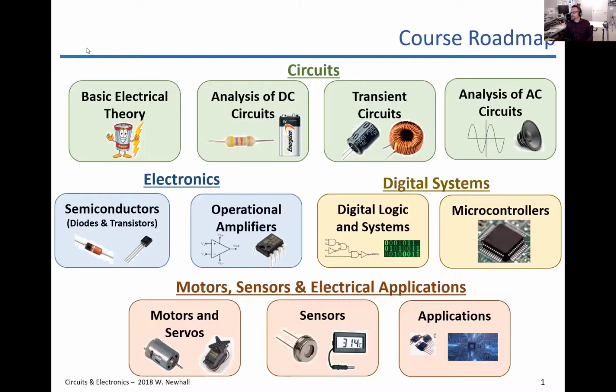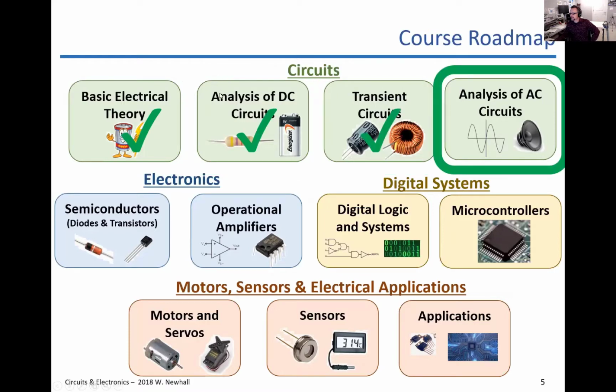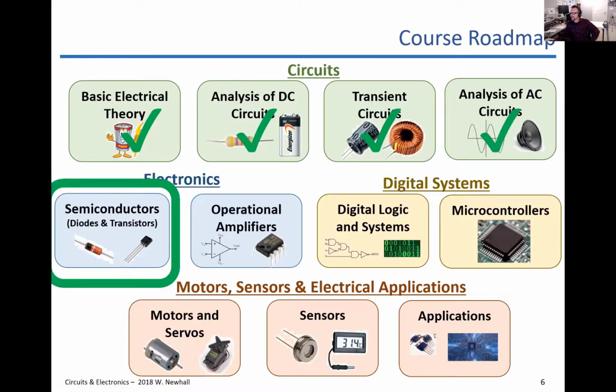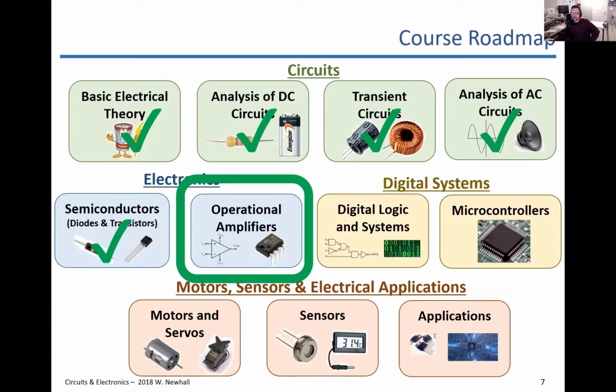I wanted to put up the course roadmap first because we really are rolling through these topics. We're making really good progress. You are making really good progress through these multiple topics and essentially multiple classes that these topics span traditionally in electrical engineering. So we've worked through all the circuits topics from DC all the way up through sinusoidal analysis. We covered semiconductors, we covered diodes and transistors, and we've stepped into the topic of operational amplifiers.